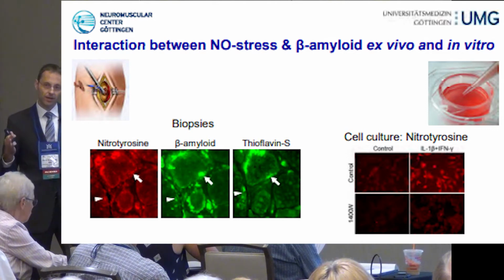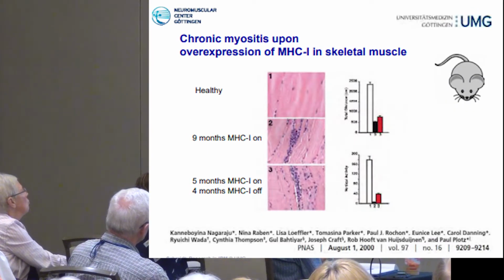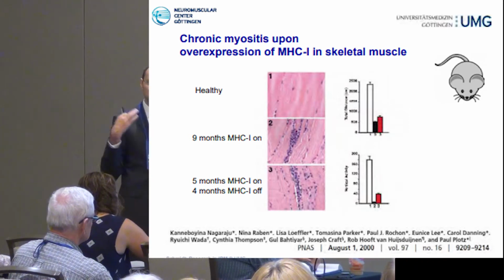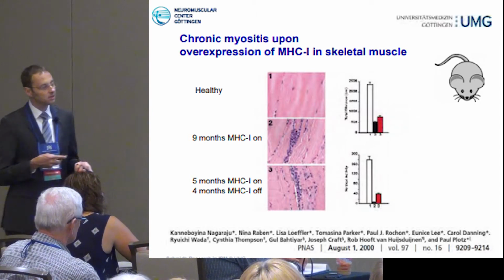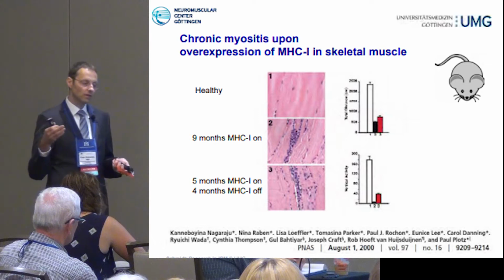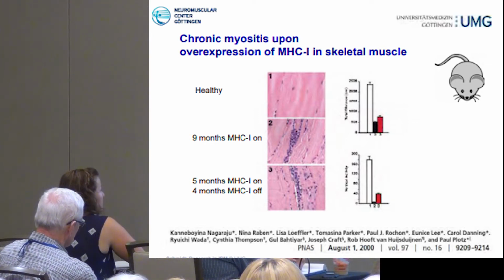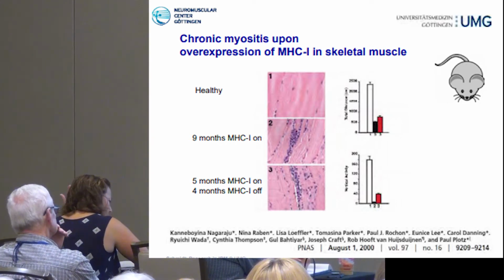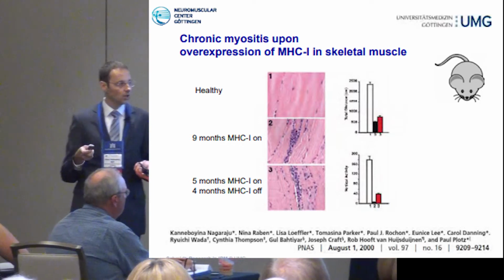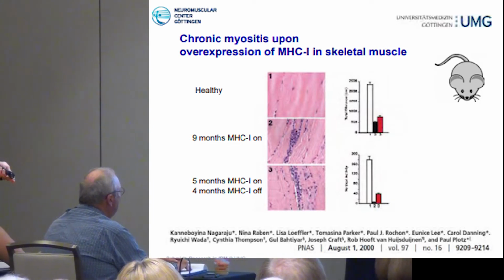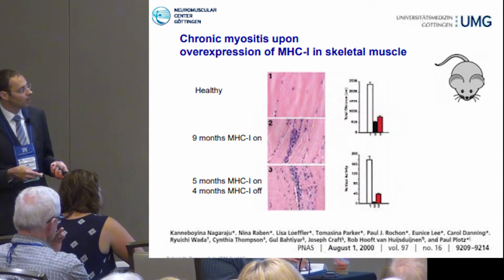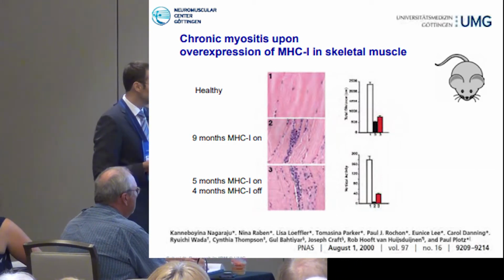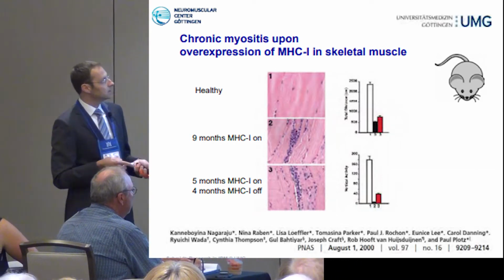Another model, not for IBM, but for chronic cell stress, was published a couple of years ago, in 2000, but it's still being used. This is a model which underscores the hypothesis that a very severe and very long-running inflammation can cause degeneration in the skeletal muscle. This was a group from Johns Hopkins and NIH, Paul Plotz and Dr. Nagaraju, who is also on the advisory board of the TMA. He is the first author.